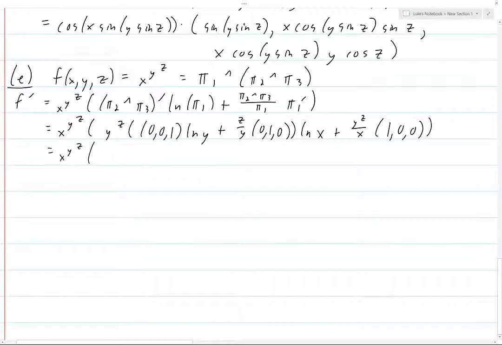Then here we've got, can we just go ahead and I think we can skip right to the end. So in the first coordinate we have y to the z over x. The second coordinate we have z over y times the natural log of x on the outside. But we've also got that y to the z. So we have that z, and then we have y to the z over y. So that's going to be y to the power of z minus 1. Then we also have natural log of x. And then finally we have natural log of y, natural log of x, 0, 0, 1, y to the z.